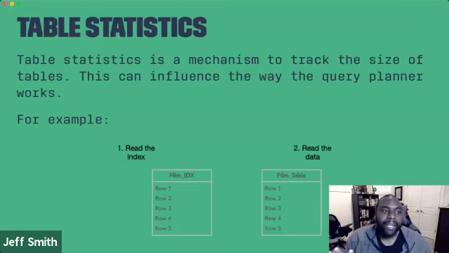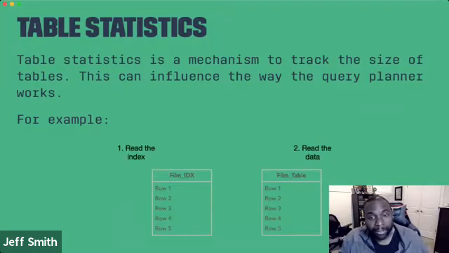If I say, give me all the records from film table, it doesn't make sense for me to use the index. Why? Because I need to read every row anyways. If I use the index, I've got to read the index, then I've got to read the record, and that's 2 reads when I could just read the data directly, knowing I'm going to read the entire table. Sometimes though, it's also beneficial just to scan the table for performance purposes.